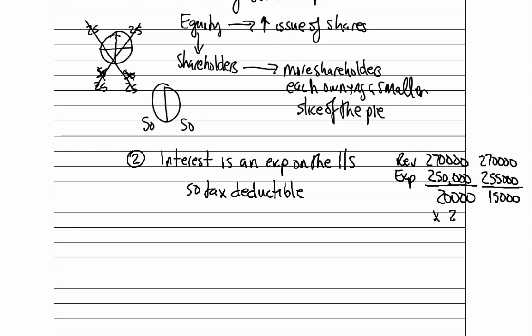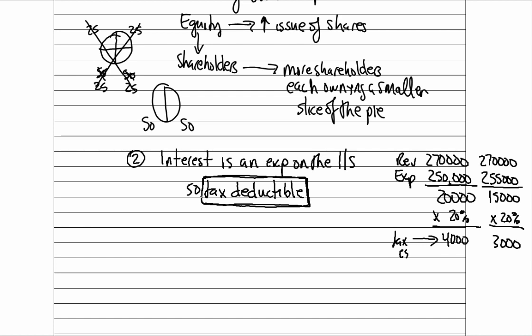So if I multiply this times 20% and I multiply this times 20%, wait for it, because I need a calculator to do that because my head is still sick from my influenza. Yay for me. Multiplied times 0.2. This is 4,000. So this is what I'm going to pay in taxes, right? 15,000 times 20%. This is only 3,000. So it's tax deductible. I can deduct it for tax purposes and it reduces my tax liability to the government, right? So, like, why would that be good about debt, that it's tax deductible?